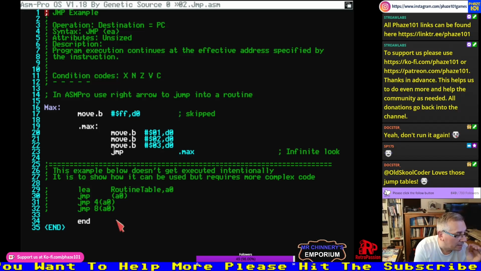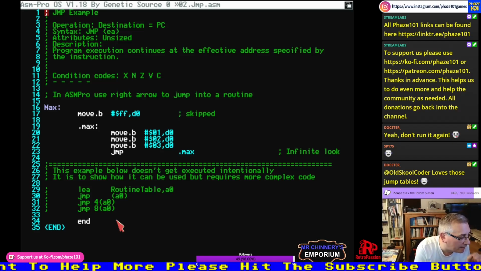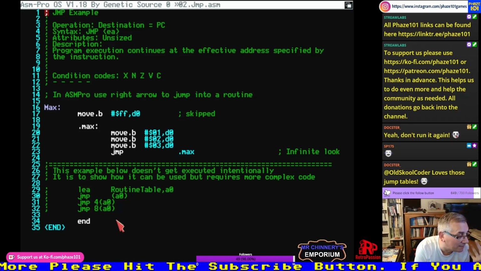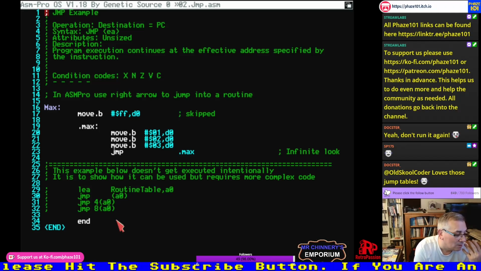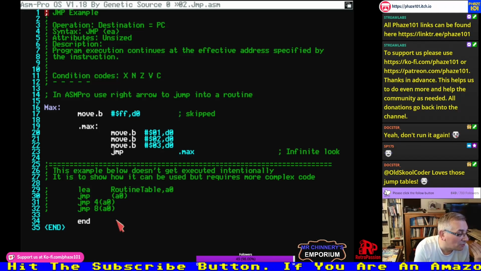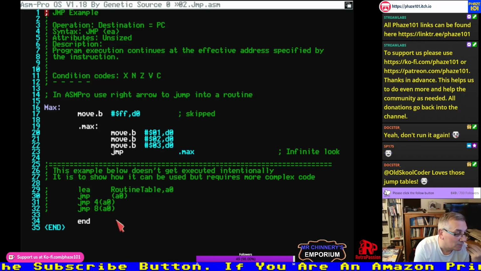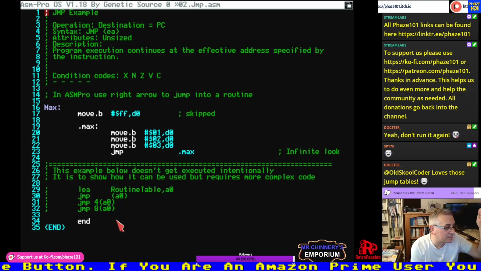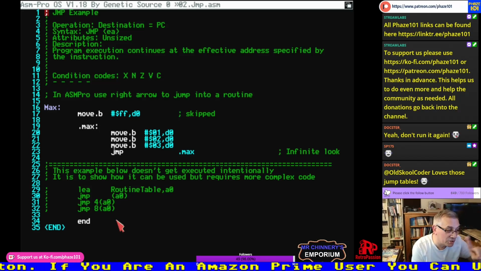They are a table, and if you had to disassemble a function, first you find the table. When you find the table, you will see that it's a series of jumps. It's not JSR.